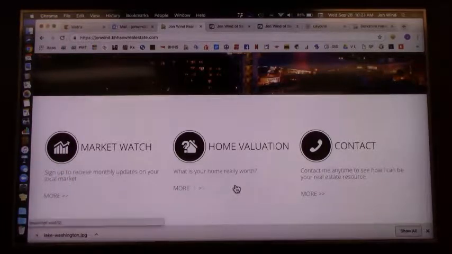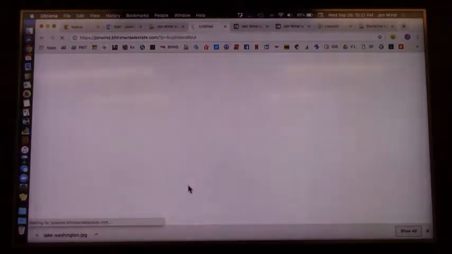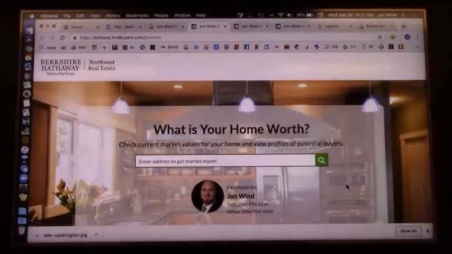So when you're setting this up, put this on there and then start drawing people to that. Put on Facebook, hey, want to know what the value of your house is? Boom, send them a link right to your website. Or send them the link to click on the home valuation. Instead of sending them to the first page of your website, fine, send them to a back page of your website that starts with this, what's your home worth?